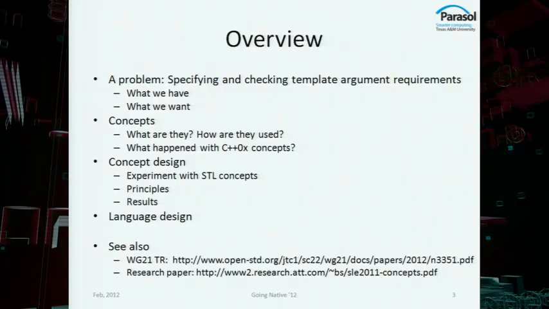First, I'll show the problem, what we would like to get done, what we have now. And then I'm going to talk a little bit, almost philosophically, about concepts. What are they? What should they be? And what went wrong? We worked very hard. We had a design, we had an implementation, but why wasn't it good enough? And then we'll show some experiments and a little bit about language design.